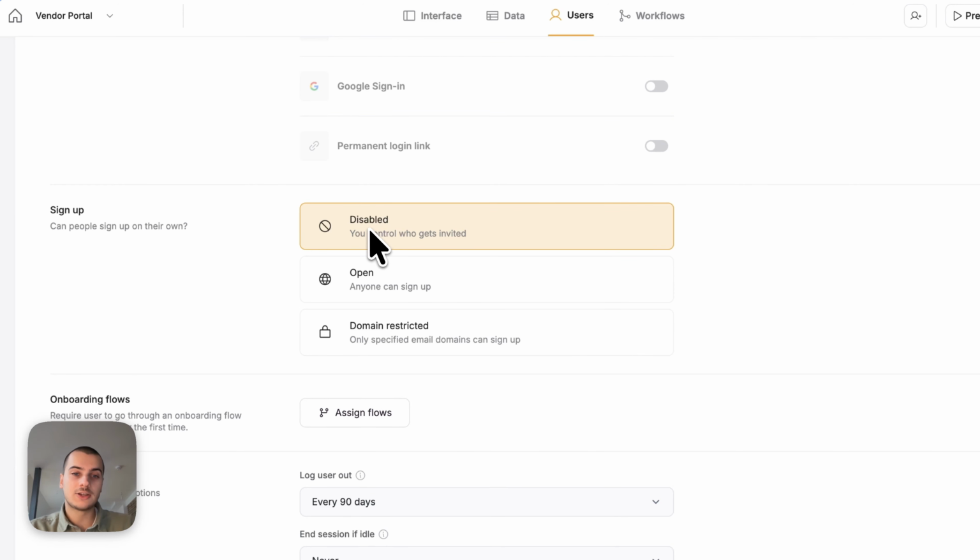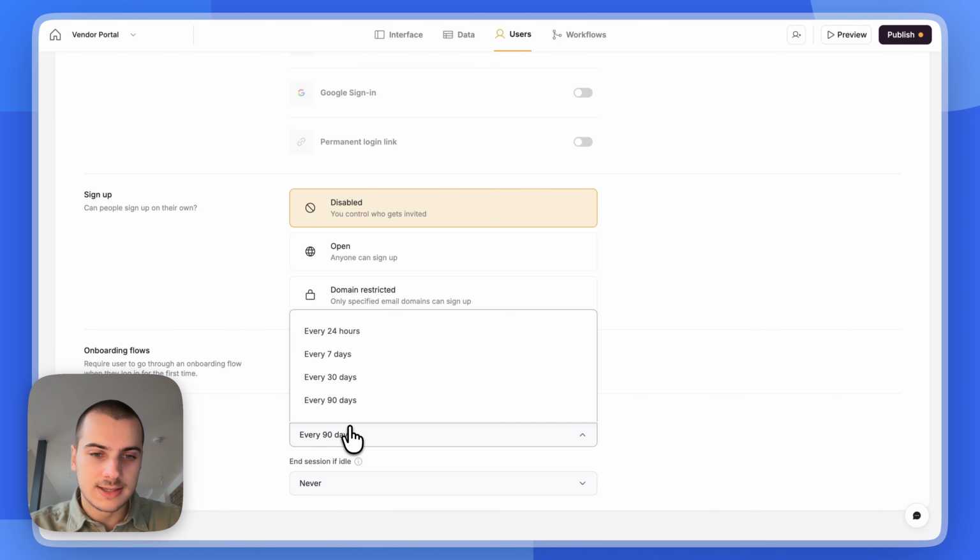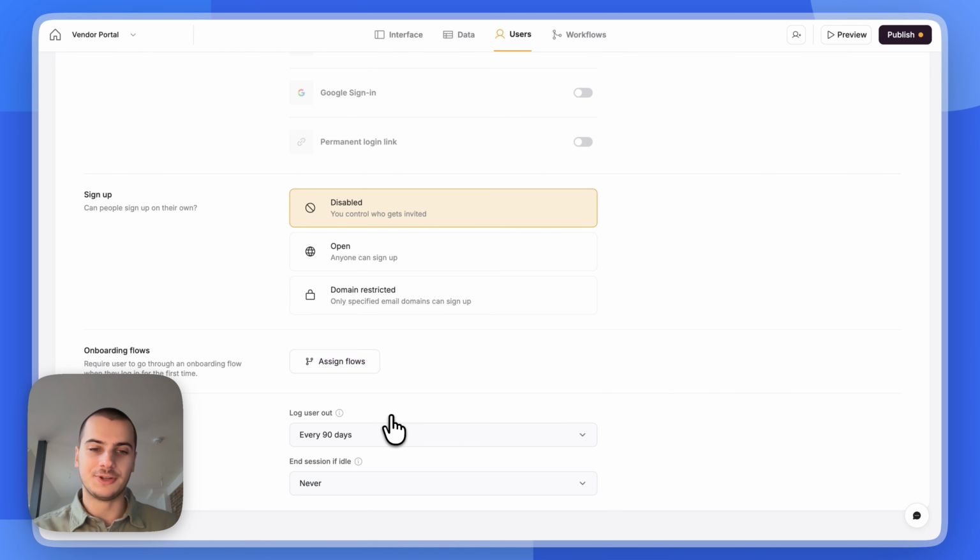And right now we are actually disabling signups because it's not a public app that people could join just by seeing the sign up page and creating their account. We are actually keeping the full control over who gets an account, also with this admin validation system. And in there, we will keep these settings. It will simply ask for security reasons everyone to re-log in after 90 days of being logged in for the first time.